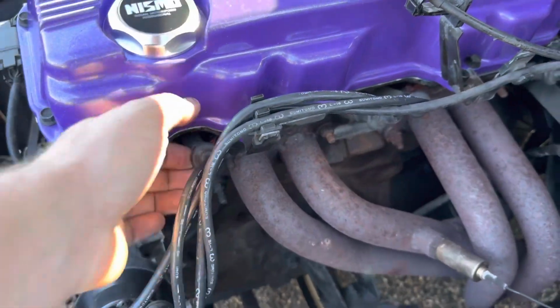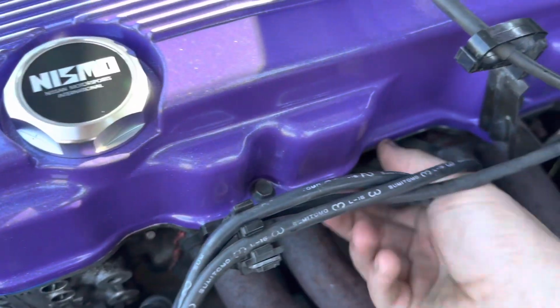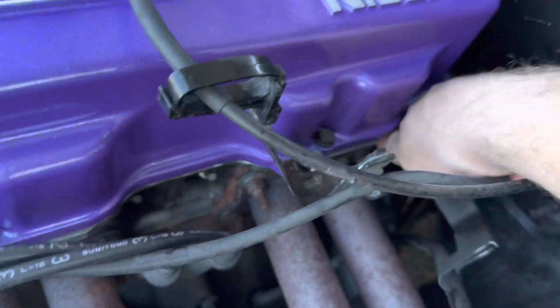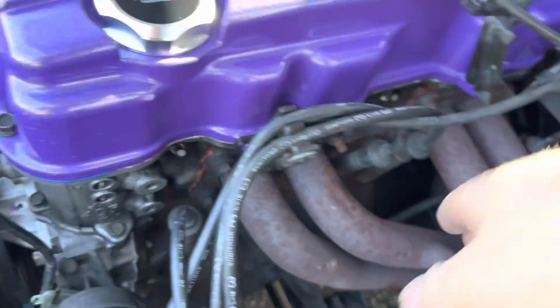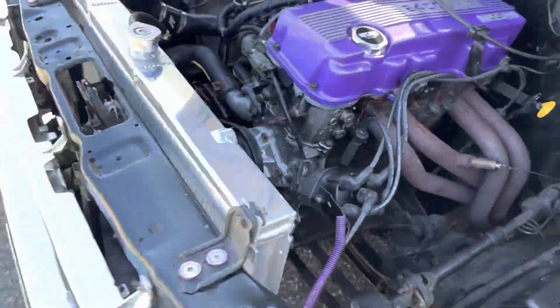So that job is pretty easy. It's legit. Bam, unplug 1, grab it by the bottom, unplug 2, unplug 3, and unplug 4. You don't want to do this when this is hot because you don't want to melt these plugs. And right now we have a little toolkit. Got this cheap Husky toolkit.